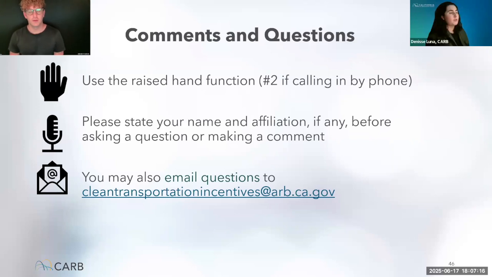Thank you, Jessica. We'll now open the floor for questions and comments regarding this part of the presentation. To ask a question or make a comment using Zoom desktop, click Raise Hand under the Participants tab. Using Zoom Mobile, tap Raise Hand in the More tab. And by phone, please press *2 to raise your hand. You may also email questions to cleantransportationincentives@arb.ca.gov. This email address will be posted in the chat in both English and Spanish. Please include your name and affiliation, if any, with your question or comment, and note that our email monitor will notify us of your question in real time.